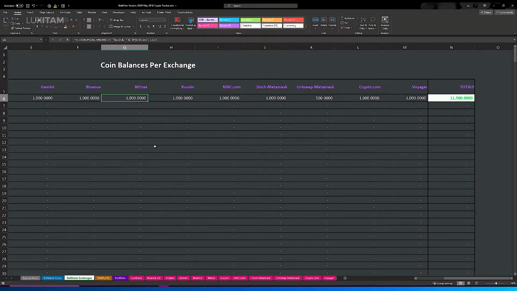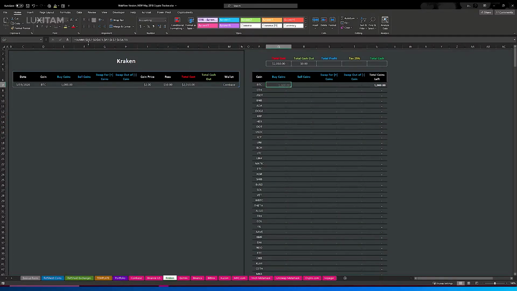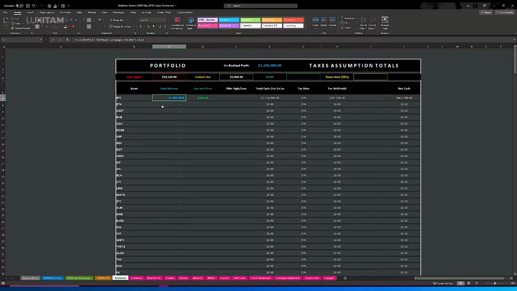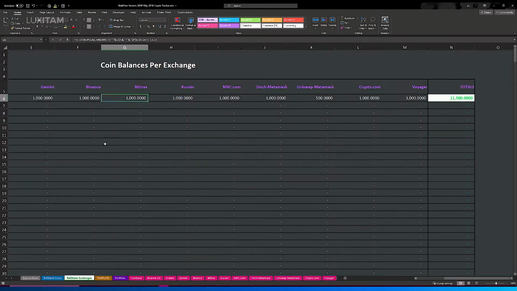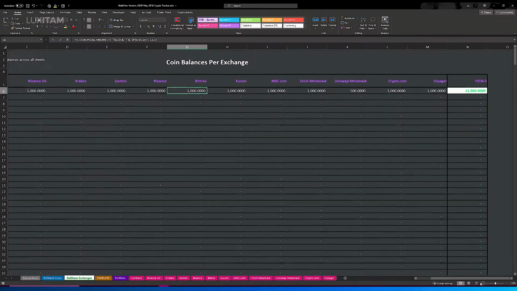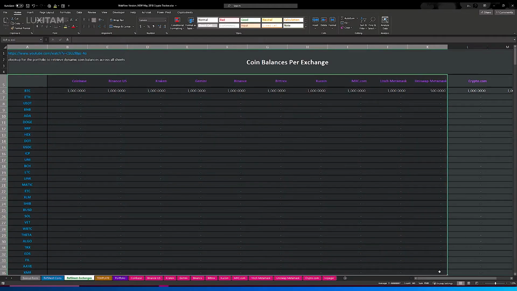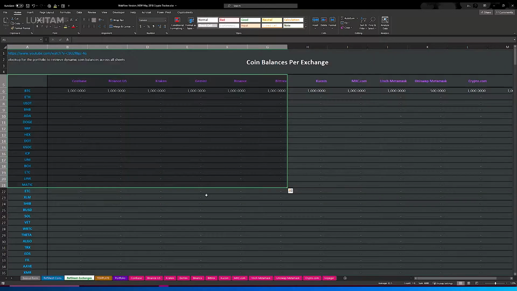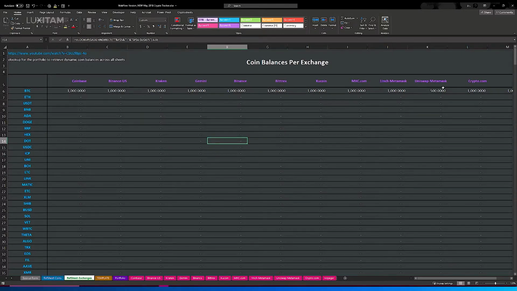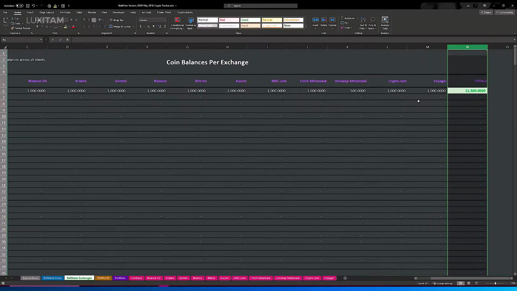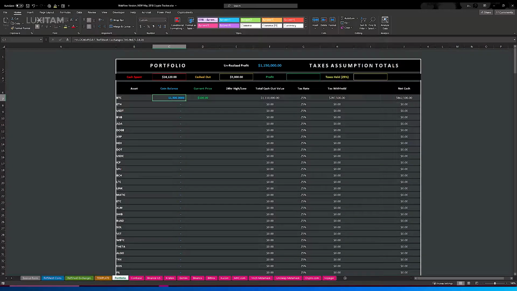You'll see the code here in a second. You see all this VLOOKUP and all this stuff right here, then you come over here, and you see all this data right here, and you see all this data right here, and then you come to portfolio, and you see this, especially this right here, it's saying ref sheet exchanges A5 through N475. Okay, so that's A5. Let me pump this back down a little bit so we can see it. So you got A5 all the way down to 475, because I give you a lot of room for 300 more coins. And it's going across all the way to the letter N, because that's the last column that it's going to read. So if you go back over to portfolio, you're going to see N475.